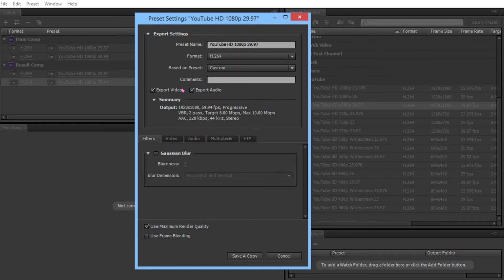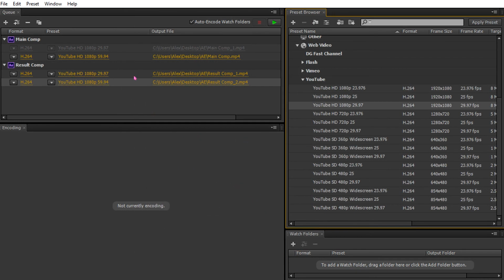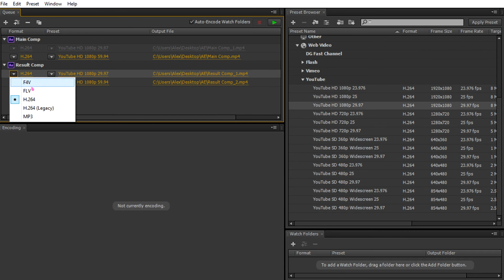And what you do then, you save this template, like I said. I'll just fix the name here, 59.94. And what you do now is you just save this template, save a copy with this name. I already have it, so I'm not going to save it. And then you click Save as Copy, and then you want to go up. Let me just remove this. Oh. Okay, whatever.